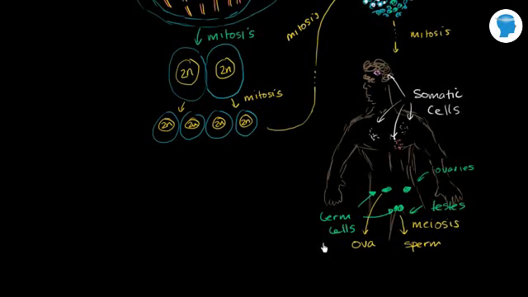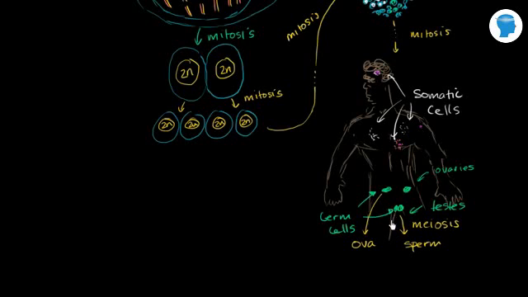This brings up a really interesting thing. Because throughout biology, we talk about mutations and natural selection. It's important to realize how mutations may affect you and your offspring. If you have a mutation in one of the somatic cells — say in a skin cell, your brain, or your heart — that may affect your ability to survive, especially if it's something dangerous like cancer happening when you're young before you've had a chance to reproduce. But if this is happening in a somatic cell, it's not going to affect the DNA makeup of what you pass on. The DNA of what you pass on is determined by what's going on in the gametes.